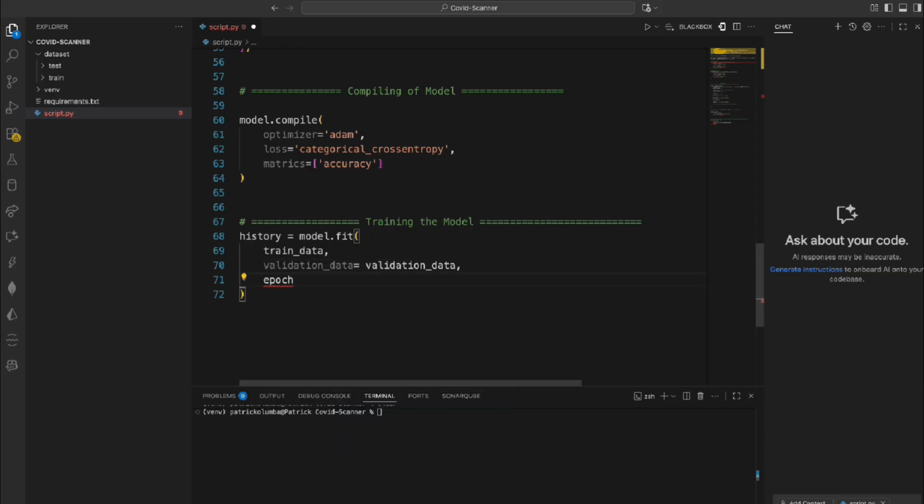So the epoch is going to be 10. We just want to run through over and over again 10 times, right? The fit is just telling the model that, hey, you're ready to be trained. The epoch actually means, which is the one I put in 10 here, the model sees the whole training data 10 times. The model will go through the training data 10 times, and it will show us training accuracy and validation accuracy after the epochs.